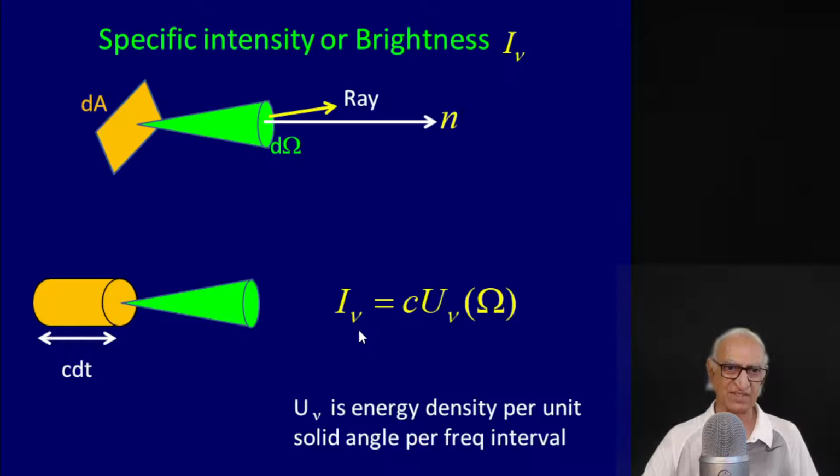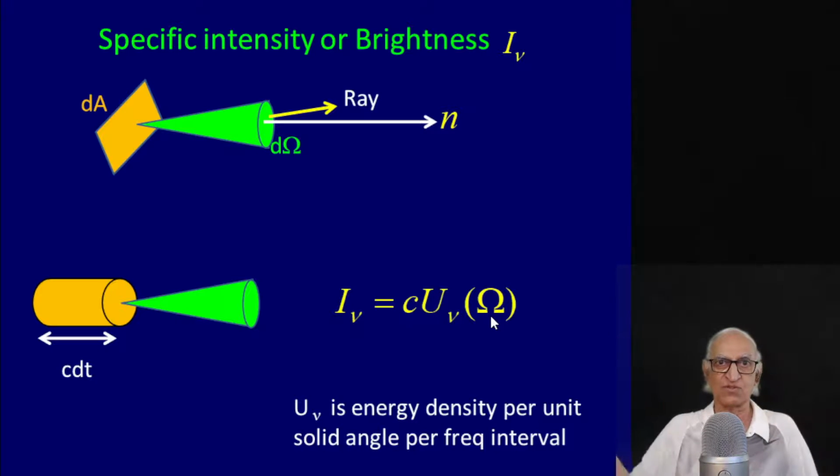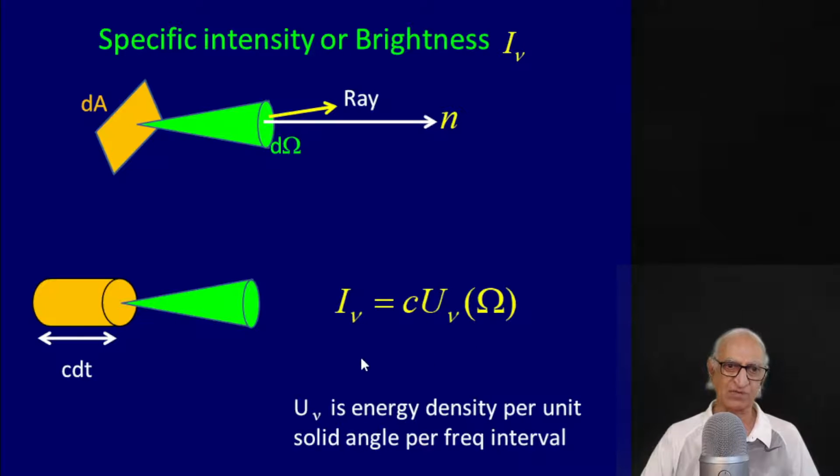And that relation is: the energy density is the specific intensity divided by the velocity of light. Now that is the energy density of photons going into one particular solid angle d omega. But we are interested in photons going in all directions. Therefore, I integrate over the solid angle and I will pick up a factor of 4 pi. So when we are finished, we will pick up a factor of 4 pi divided by c, because this c will go on the left hand side.